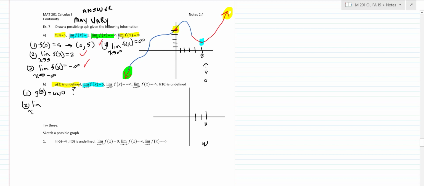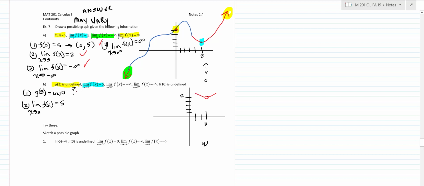This is saying the limit as x goes to 3 of f of x is equal to 5. So that's saying we have a two-sided limit coming to 5, and this helps me figure out what's going on with the fact that you're undefined at 3. If the limit is approaching 5 and it's a two-sided limit and you're coming together, then it makes a lot of sense that you'd probably have a bubble there, with that part of your graph coming together like that.